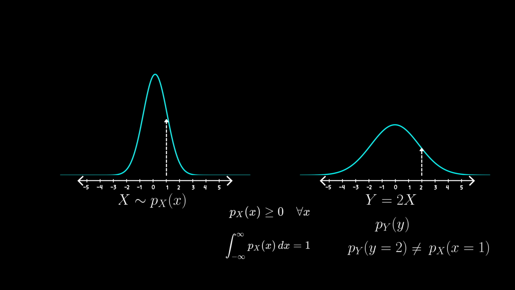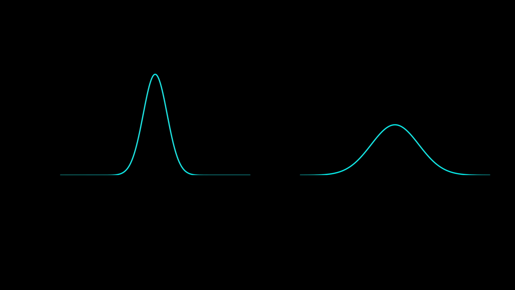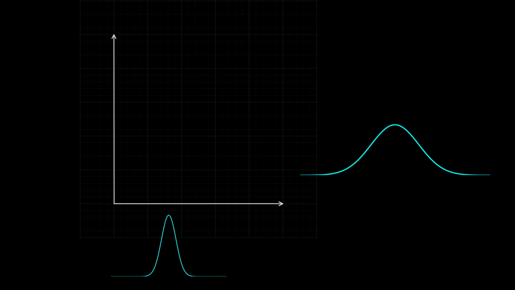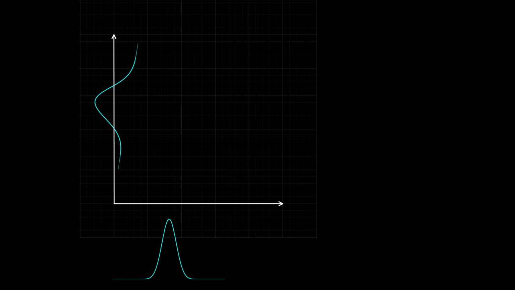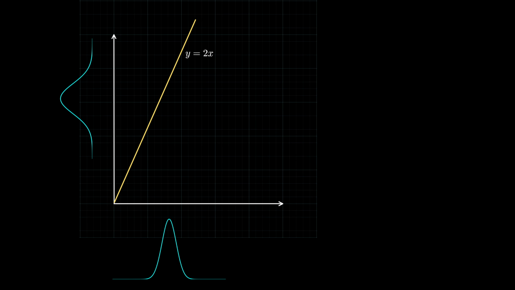Now let's derive the correct relationship between these two probability densities. I'll be using a more geometric approach as I feel that leads to more understanding. We'll have the distribution of x along the x-axis and keep the distribution of y along the y-axis. And this is our y equals 2x line. Here I am assuming that for both x and y, the possible range of values is greater than 0. Let's say we take a point x and increase it by a very small amount dx. And we'll extend both x and x plus dx till our y equals 2x line.